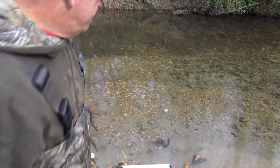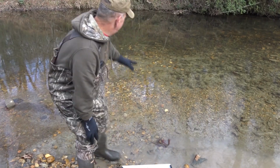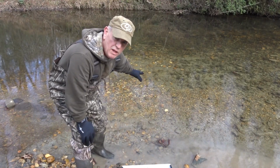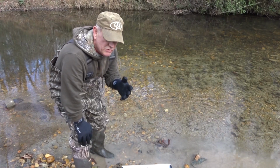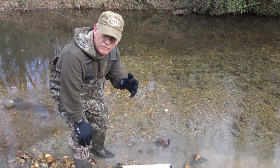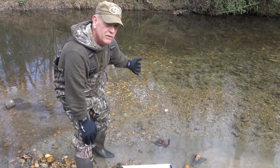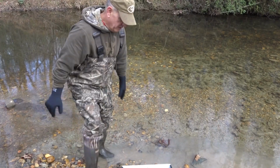Again, it's important to remember that the area I'm working doesn't have a whole lot of flow to it. This is a pretty dead section. So that was one of my main concerns. People are going to ask, do I have to have a bunch of flow? No. You can see how still this water is here. And the pan is working wonderfully even without any flow.